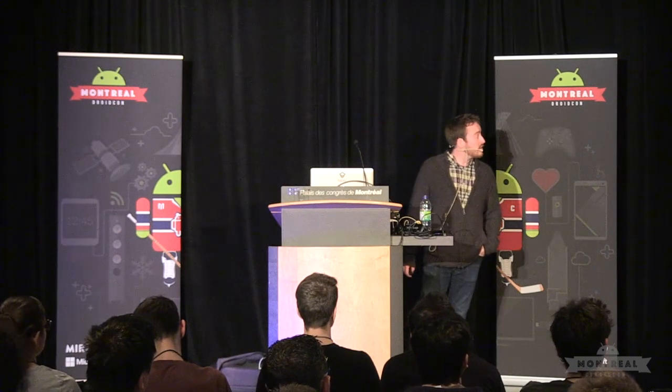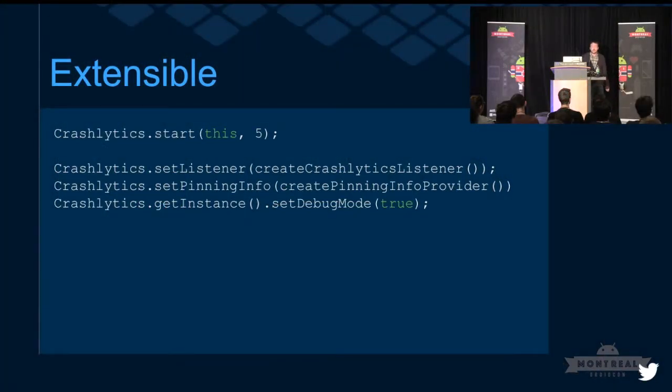Existing users of Crashlytics, you guys will recognize this first line. And if you were a power user, you might recognize the other 3 lines. We had these extra setters, and they were all added over time and by different people in different styles. And just at a first glance, you can tell that there wasn't a lot of consistency with the style that we were going after here. These are things like adding a custom SSL pin or setting a listener for when a crash happened. You can do some simple stuff like that, which is powerful and needed.